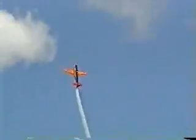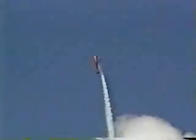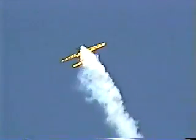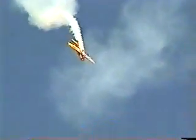He pulls out to the left-hand side of the aerobatic area. Straight up on the vertical line now once again. Rolls it around 1 time, 2 times, 2.5 and 3, 4. He's still rolling, still going straight up. Now he stops the forward motion and he's standing there on its tail. A torque roll coming straight back down. The torque roll by Michael Mancuso.